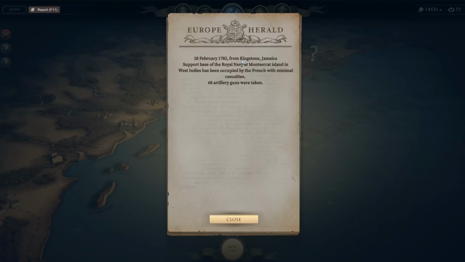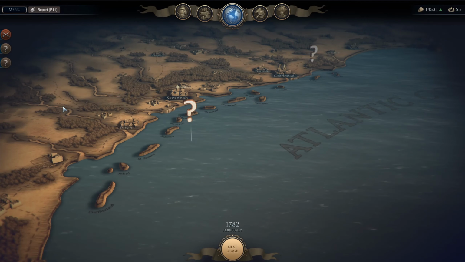28 February 1782, from Kingston, Jamaica. Support base of the Royal Navy at Monastrat in West Indies has been occupied by the French with minimal casualties. 68 artillery guns were taken.